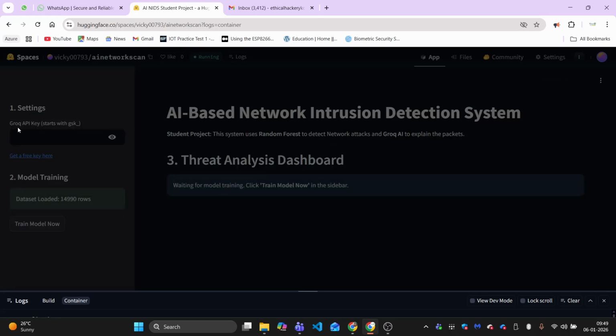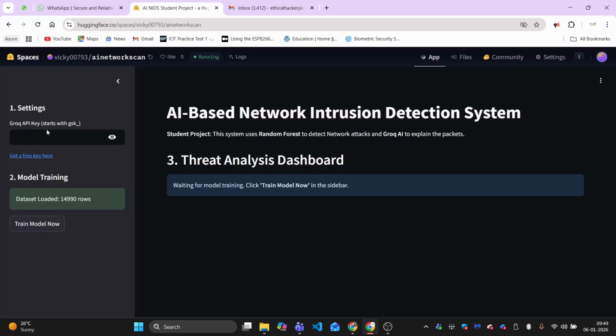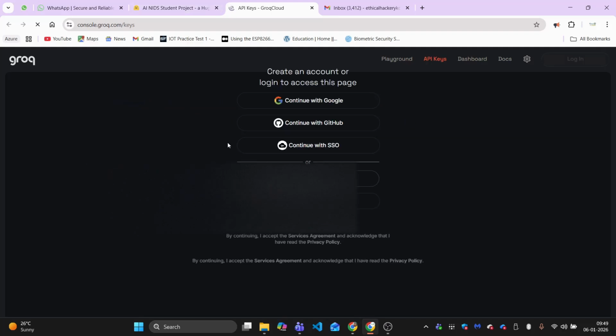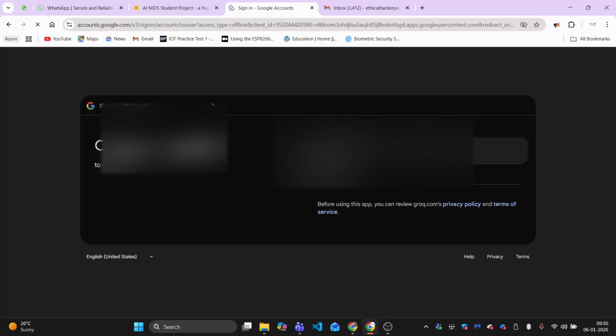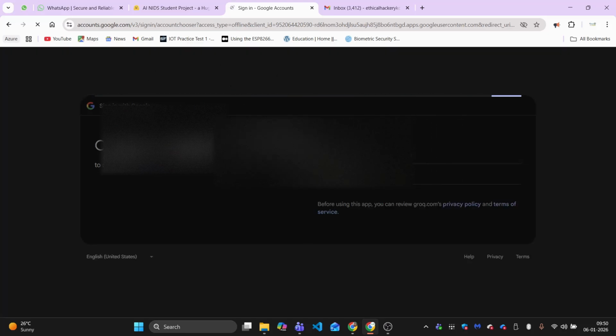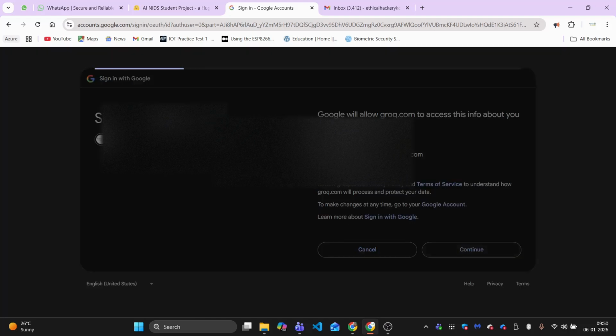You see this page asking for a Groq API key. Click Get free key here, which means the free API key. In this case, you can directly sign up with your Google account, no worries, and you get your free API key.